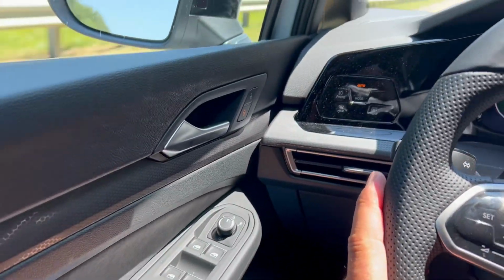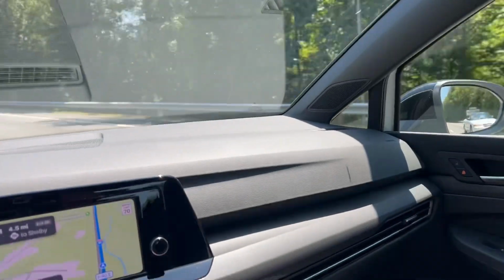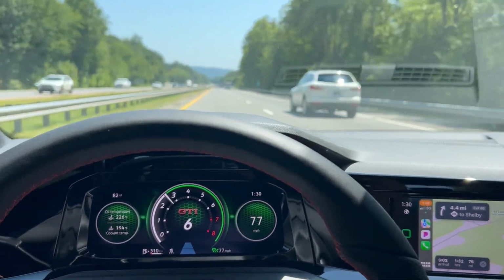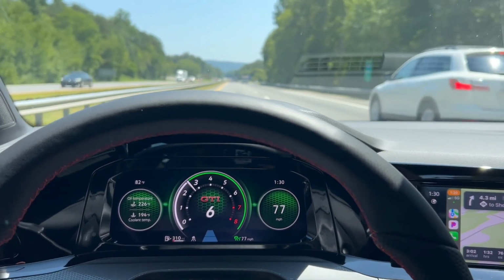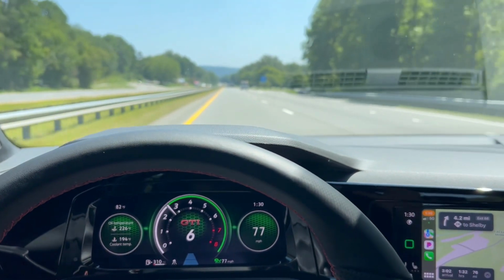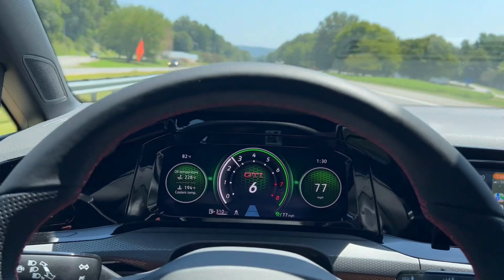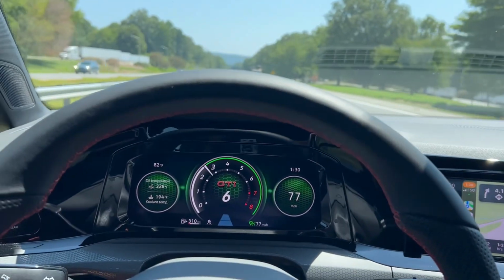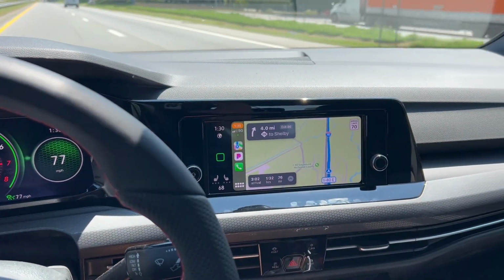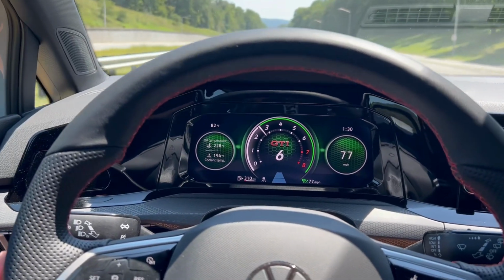A lot of features and just little things are reused from the same old cars as you look around the cabin. This is basically just a facelift building on the 7 and the 7.5, so you're going to see a lot of things that are familiar if you've had a Mark 7 or a 7.5 in the past. But obviously a lot that's new. A lot more digital cockpit going on in here. A lot edgier design, which I'm a fan of. Sometimes it's hard to tell your take on things until you see it in person.